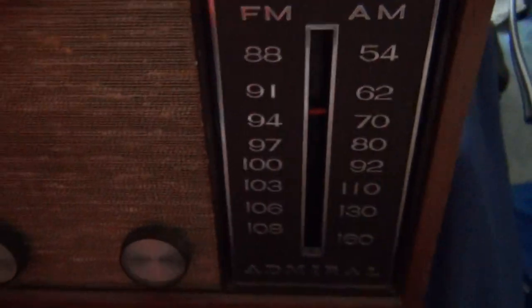And this does work — it works fairly well. I don't have it plugged in because I'm about to take the back off of it. Down here you have your power and volume, which seemed to be very popular in the 60s. Band selection for AM or FM, your tuning dial, and right there's your tuning indicator. It has this nice wood grain finish. I only paid two dollars for this, which was a steal considering the condition that it's in.